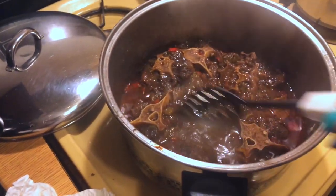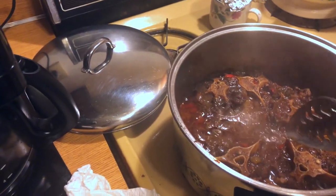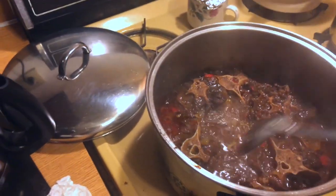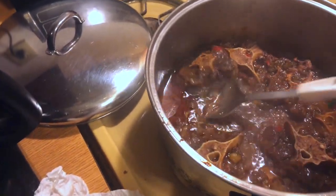How long you been cooking them? Since 6 o'clock. But I braised them first. How you braised them? I let them do what they do with some oil. Let them flop them a couple times.